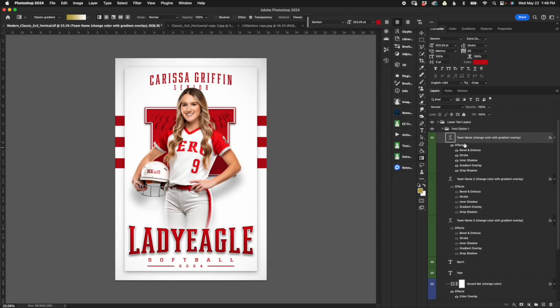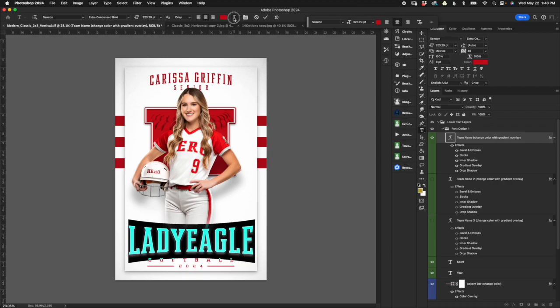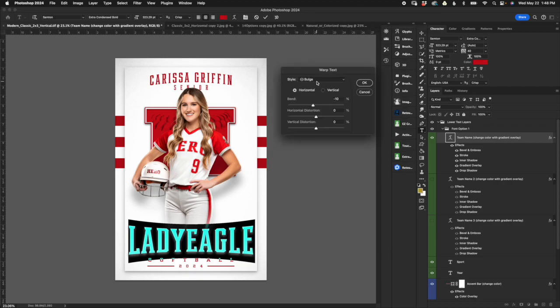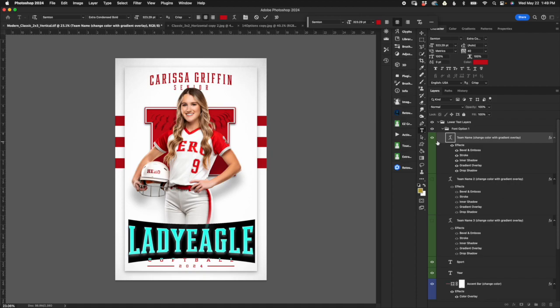Here I've got several options that I wanted to include. So this one we have, well, what is the name of it? Let's come up here and just look. Bulge. So it's a reverse bulge. So instead of expanding outward, it contracts inward. I have it set to -10. You can always adjust it depending on, you know, what text you have in here and how it looks. It's adjustable. So that is set to bulge.